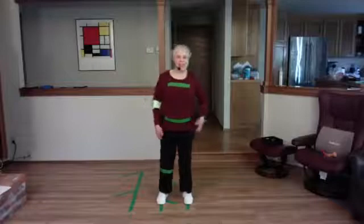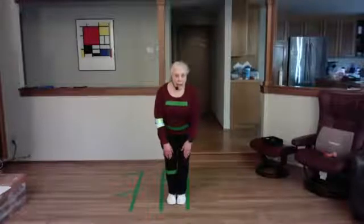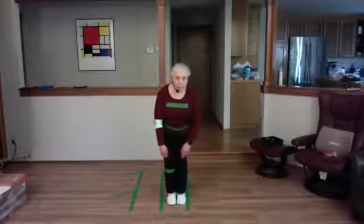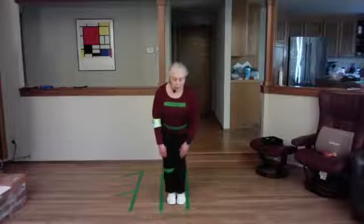All right, I'm going to bring my feet together and bend a little bit. At my knees, I'm going to do little tiny circles. You see my ankles going? This is helping circle the ankles and the knees, but it's definitely making my ankles flexible here. Now go the other direction, just a little bit.